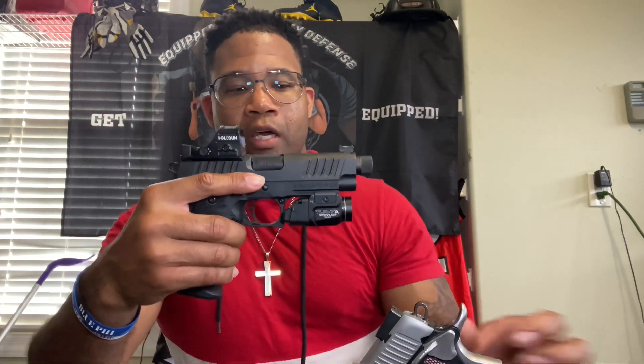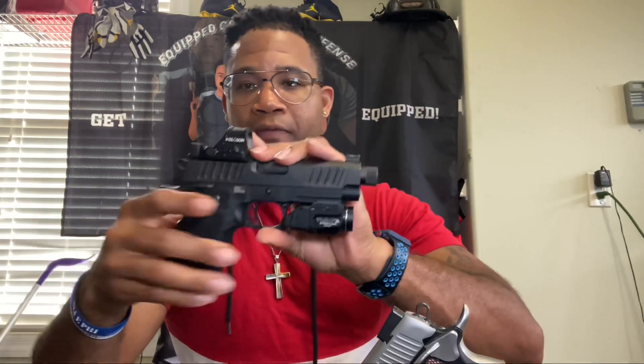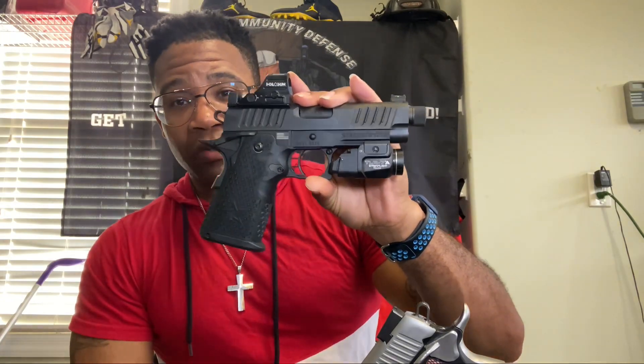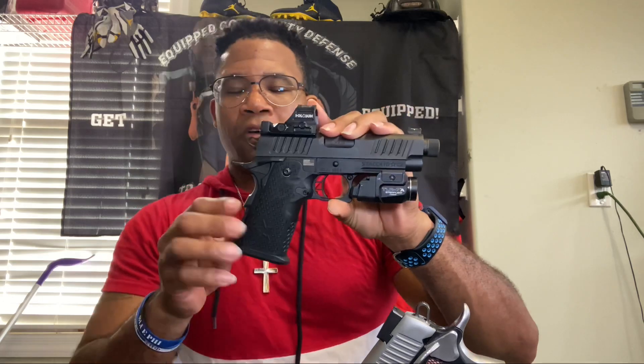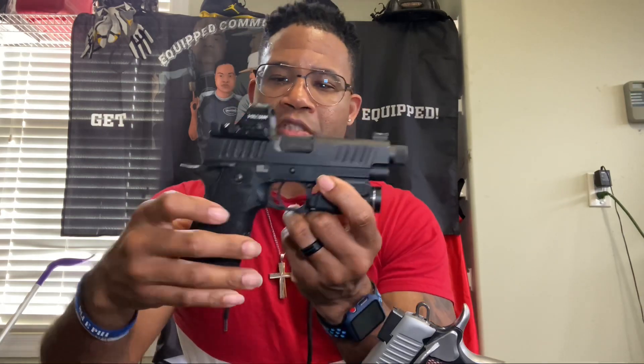Both of these guns are his — Frank, I appreciate you letting me do the review on these. If you're in the market for a 2011, I think first responders and military can also get a discount. This one is around the $2,000 mark. Very good firearm — grip safety, hammer, the ergonomics are just so good. That's pretty much all I'm gonna say. It speaks for itself. Go try it out for yourself, you'll have a blast. My name is Trent Bennett, Triple F TV, signing off. Peace.